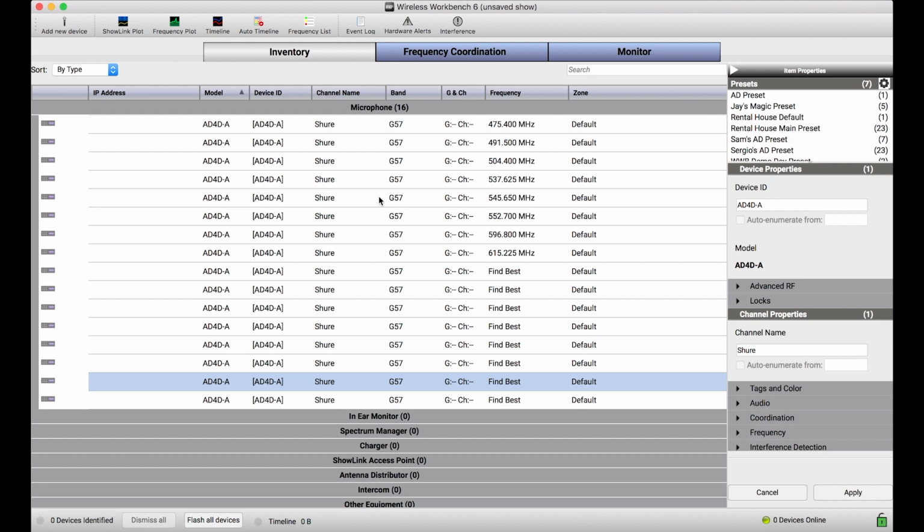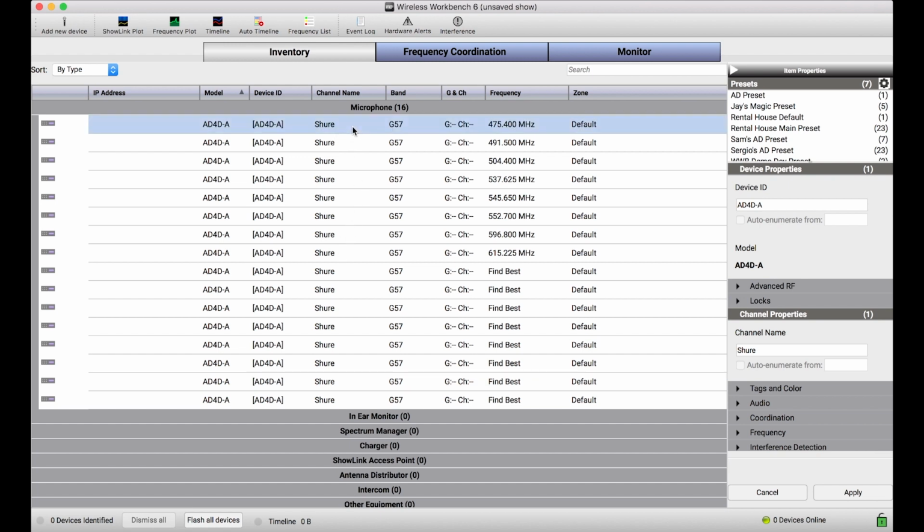So let me set the situation up for you. Let's say I'm prepping for a show next week. I'm not at the venue right now. I don't have the gear with me right now, but I want to build a virtual inventory of, in this case, 16 channels of Axion Digital. So I know when I get to the venue, I'm going to have those 16 channels. And in the meantime, I want to do some configuration steps to prep for that event. So I could do frequency coordination and set gain settings and all this stuff, but what I want to specifically talk about are setting the names, the device names and the channel names for these 16 devices.